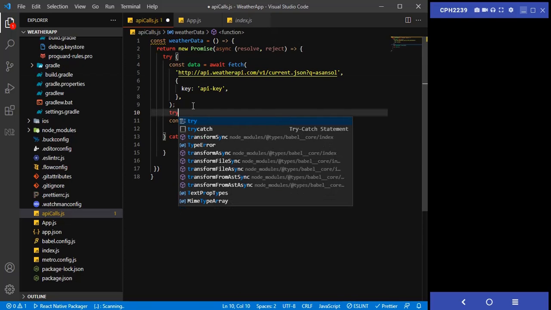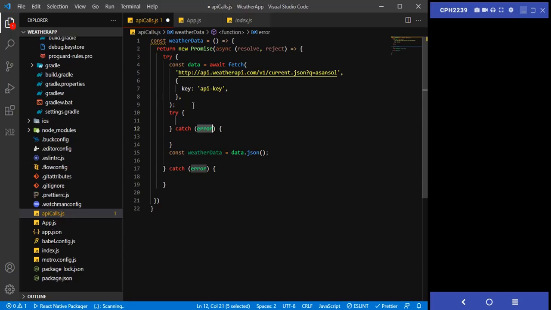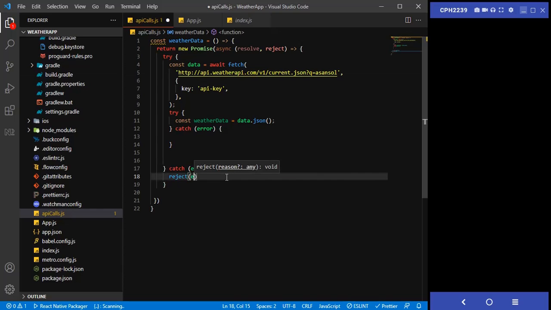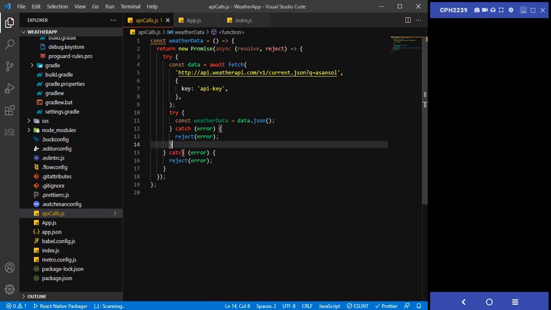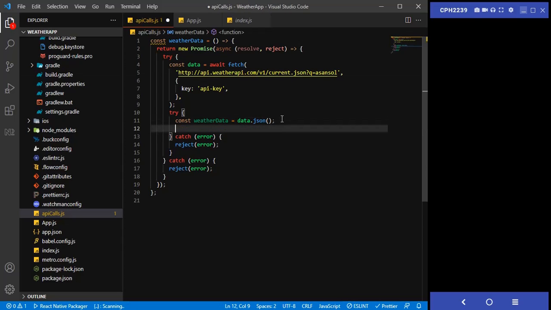Again, these things will go in a try catch block, so you can just cut it from there and paste it over here. And here we need to reject with an error, and again here also we need to reject with an error. So save it, and from here we are just going to get data.json into weatherData, and we are just going to resolve it over here with weatherData.